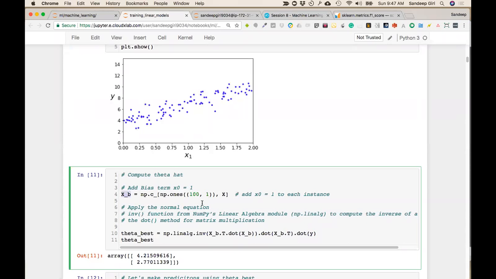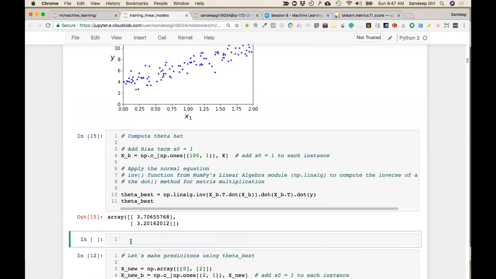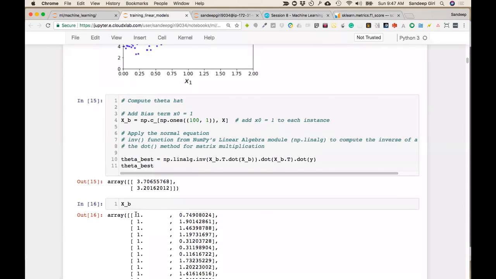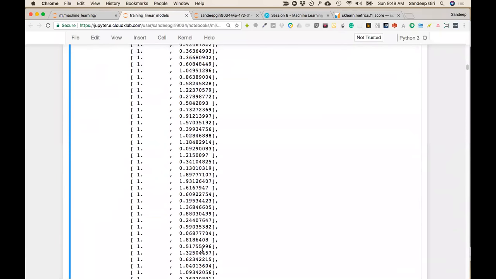Let's say x is 0.25, 0.5, and so on. Let me actually show you what Xb is. Xb is 1 this, 1 this, and so on. I hope this is clear.